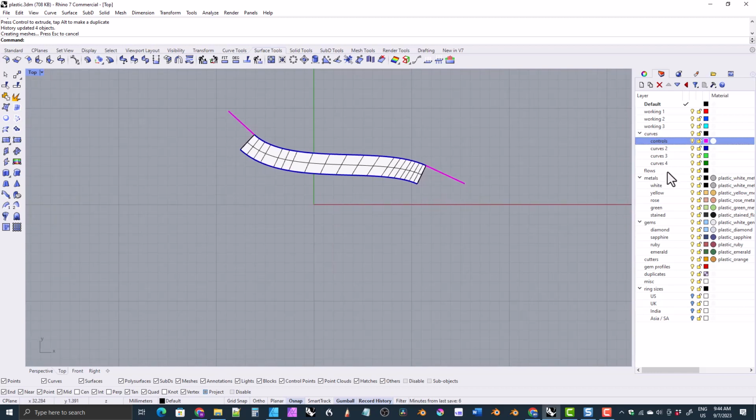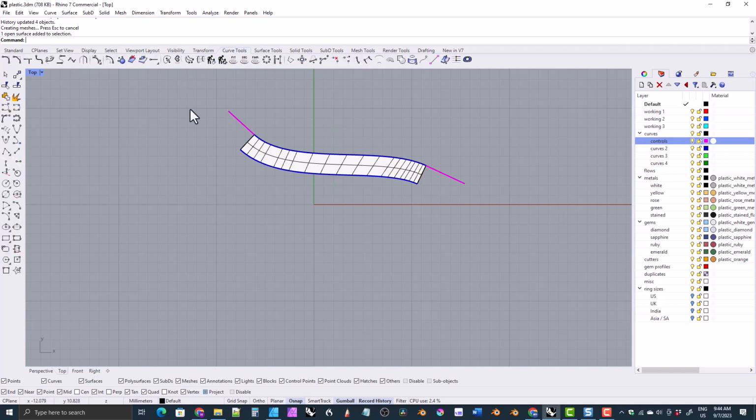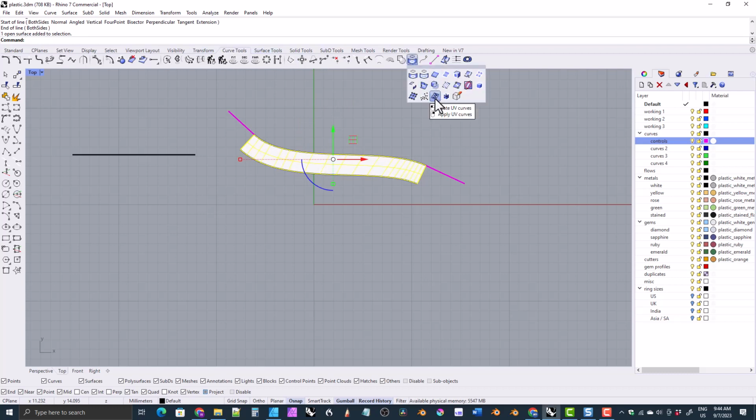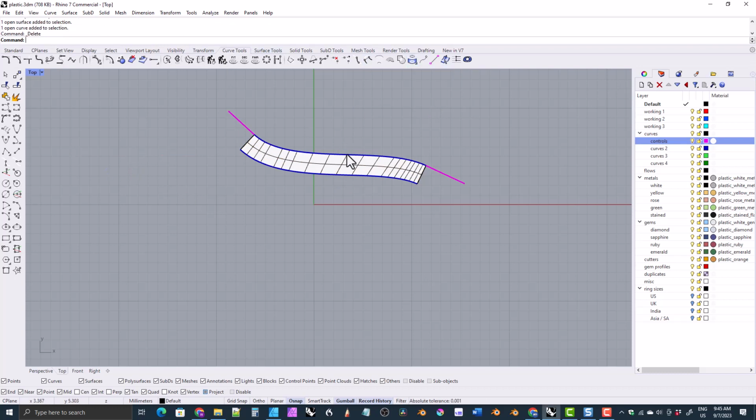Okay, so the next one down is flows. That's for flow along curve and flow along object. So we'll do it both ways. We'll draw a curve over here, and we'll also take this surface. We'll go to UV right here. So this is under curve tools. We've got this drop down. I won't do this thing with the curve, just to save time. So we'll select this surface, click on this drop down, and click on UV.